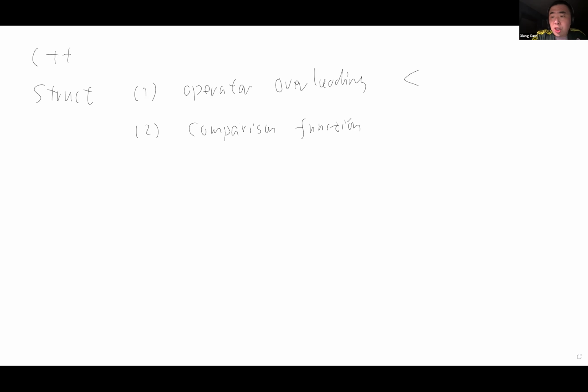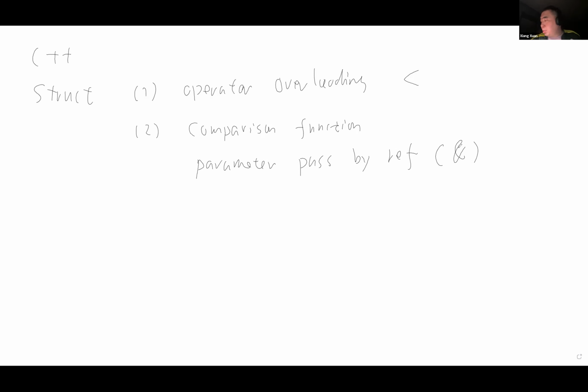Remember, if you do the comparison function, the parameter had better be passed by reference. This emphasizes: don't pass in the object. This is a common principle in C++.